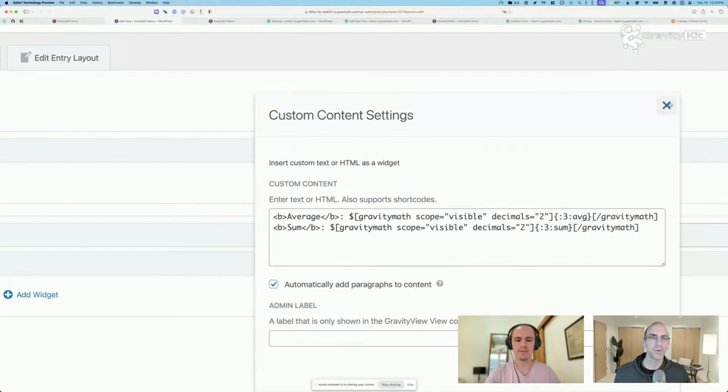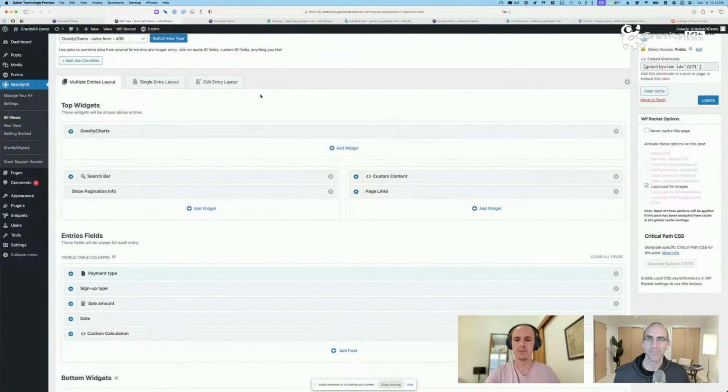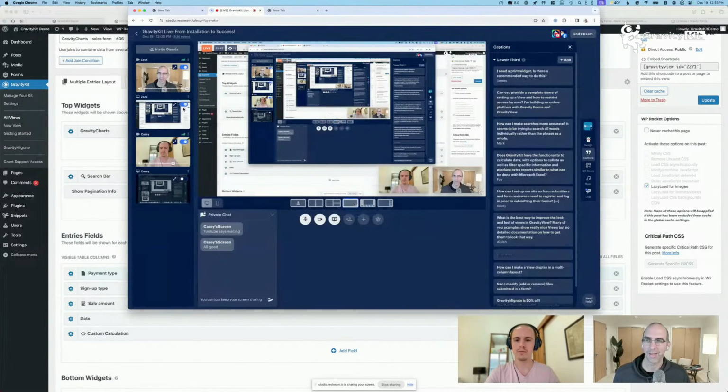And there's a lot more you can do with converting view entries into Excel spreadsheets with Gravity Export. Gravity Export also has PDF generation capabilities, which we have a bunch of different ways to do PDF generation, including PDF for GravityView, which is by Gravity PDF. That does amazing generation of PDFs that look really great.